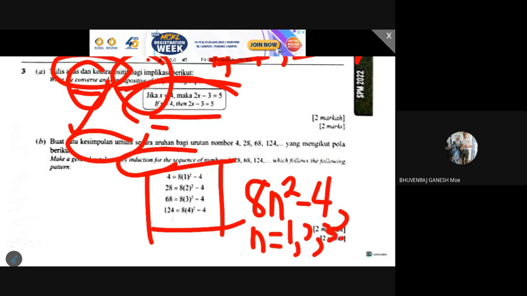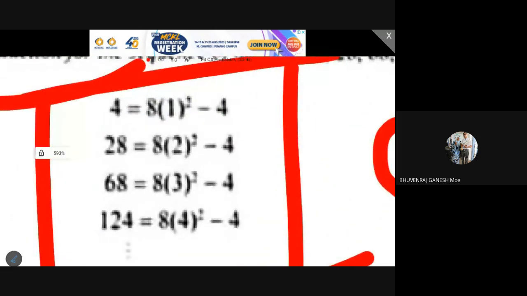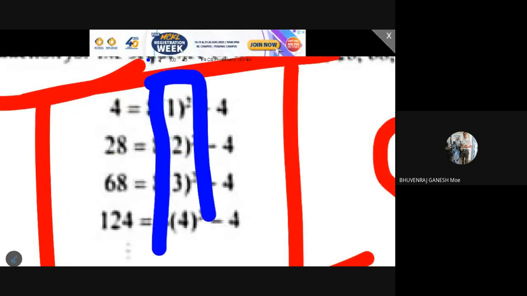Tengok pada jawapan Aifeh, that is the exact thing you should write in the exam. Ini adalah soalan, ini adalah jawapan sebenar yang kamu kena tulis. Ikut sebiji-biji macam tu. Kamu kena tulis ikut format ini. Okay, kena letak comma. N sama dengan 1, 2, 3, 4, dot, dot, dot. Ini adalah nilai N kamu sebenarnya. If I zoom in over here, I use different color to show the difference. Ini adalah nilai N kamu kat tengah-tengah ini. N sama dengan 1, 2, 3, 4.